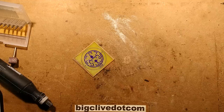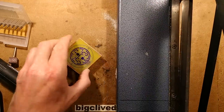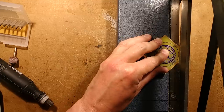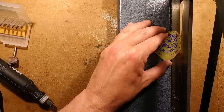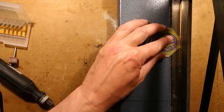My guillotine. I've mentioned it before, it's quite an expensive thing. It's not something that you're going to get unless you are doing a lot of circuit boards. But in a production environment, it's worth its weight in gold. It is really good. And I'm going to do a rough cut.